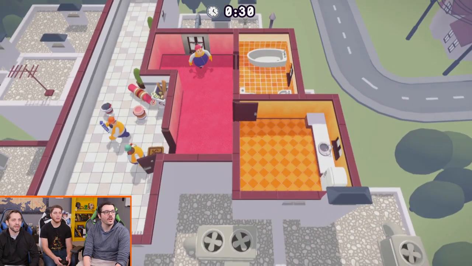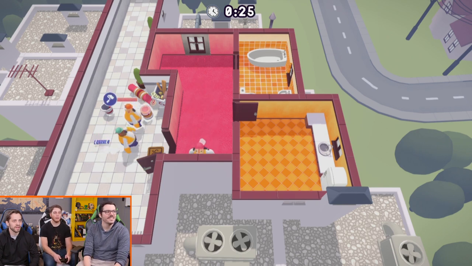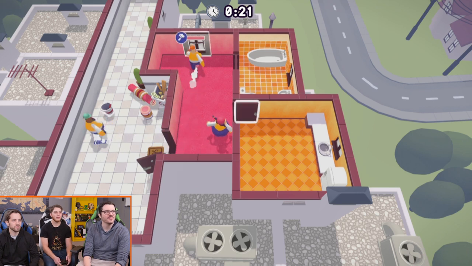Oh wait, do I have to paint that? No, paint the window! Oh, you didn't paint the window! You were the painter, Sohinki! I'm sorry. You got 26 seconds. I didn't know that was a thing. Go, go, go! Can I even do it? Oh, I can. Yeah. Beautiful.